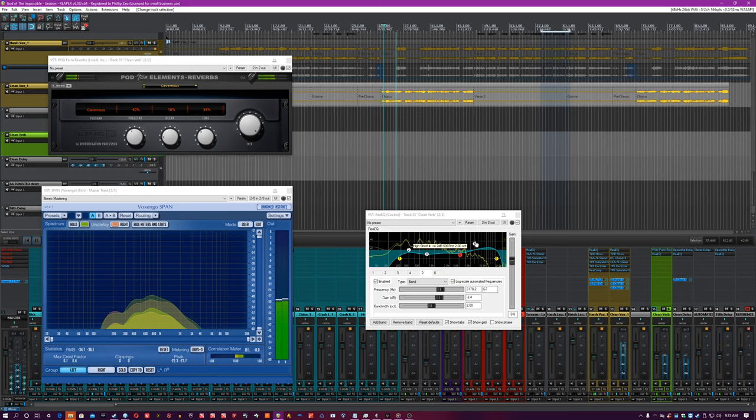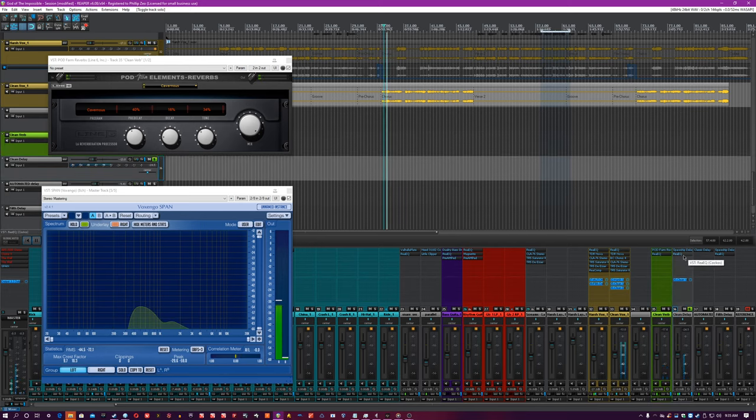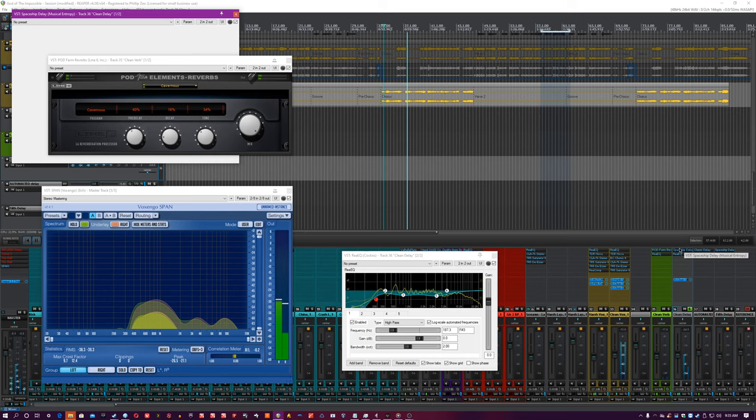Because you don't want it to sound too full, because then it'll step all over the vocals. So I do cut out those little parts that would have conflicted with the vocals. Same with the delay, because if you hear too much of the voice in the delay, then it's going to step over the voice. It's basically just a ping pong delay set to a quarter note and set with the feedback at like 30%.